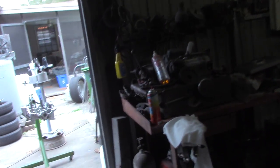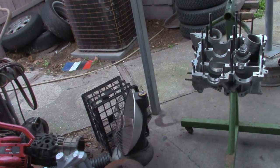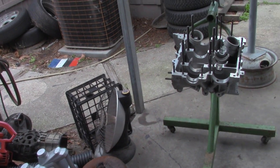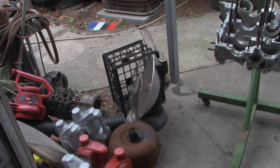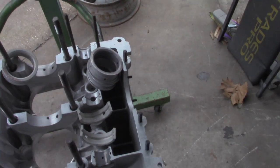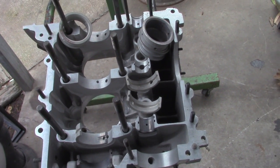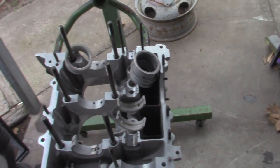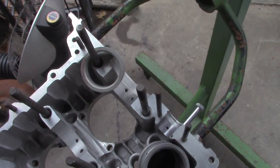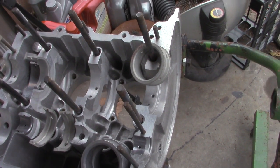Let me grab the stand so I'm not shaking you to death. I'm going to cover something here that's pretty important, and if you're building your motor at home and you're using one of these aluminum cases you should probably watch this. Sometimes you assume people know to check everything, and then you get reminded by somebody. Easy Jeezy wanted me to remind you guys about this. If you haven't checked out Easy Jeezy go over there and look at his channel. He was showing how to CC head zones in his last video, which was pretty helpful if you're trying to set up your compression ratio.